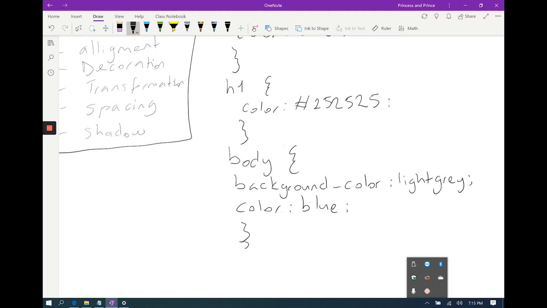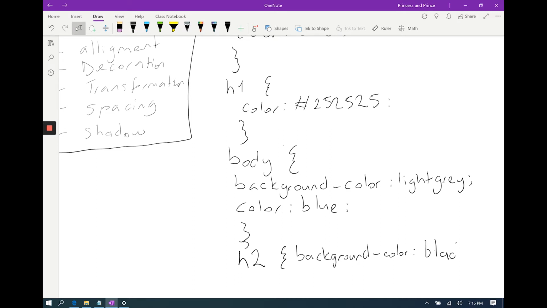And close the bracket. We can apply the same thing to a header, let's say header 2 this time. Background color black, text color white.